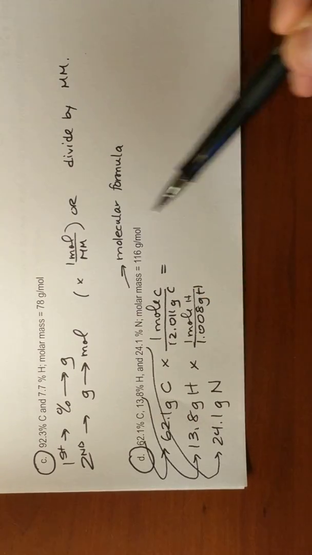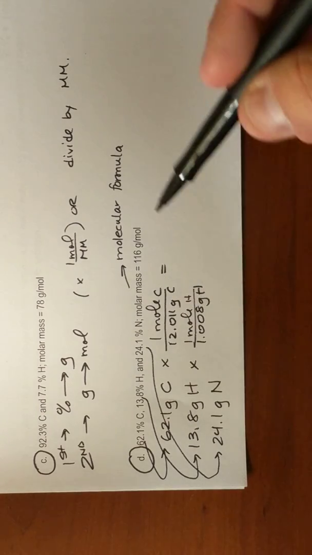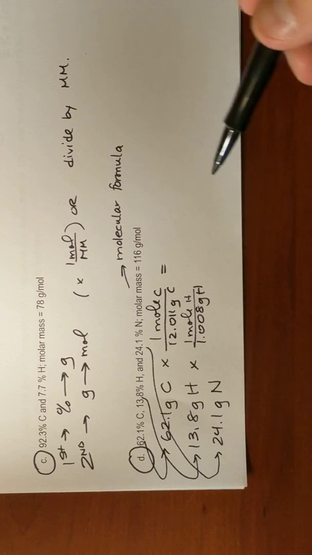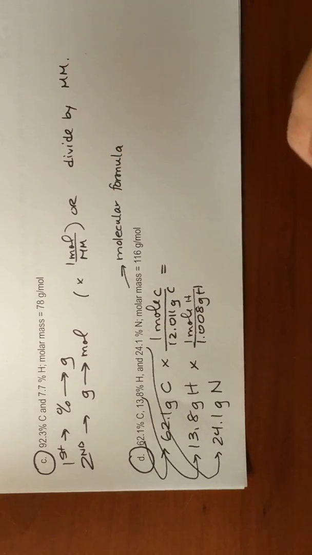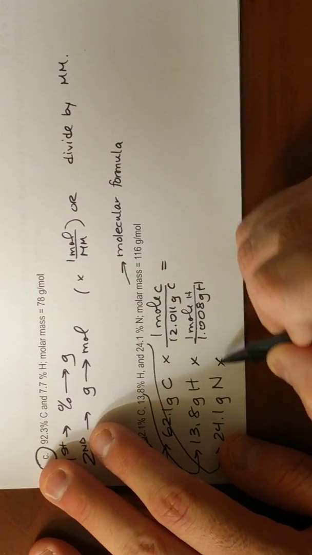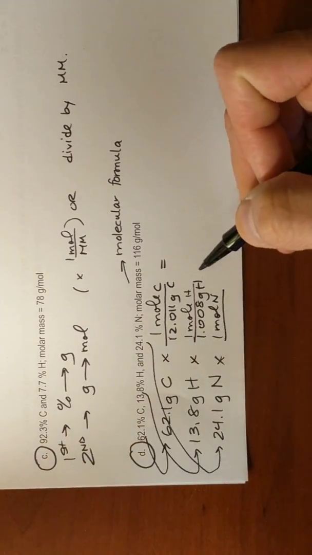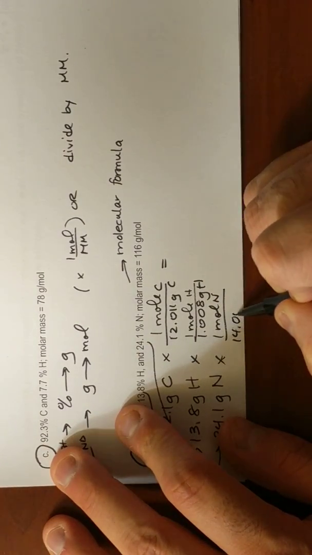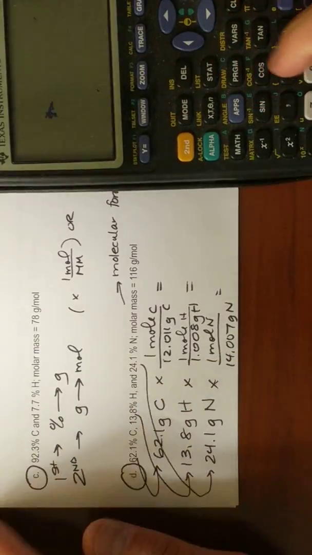And then this number corresponds to how many particles there are in a mole, which you should remember means that I have 6.022 times 10 to the 23rd particles of carbon. That's a mole of them, and they weigh 12.011 grams. So don't forget that for your next test. Last one is nitrogen. 1 mole of nitrogen over 14.007 grams of nitrogen. And so now I'm going to do this on the calculator.